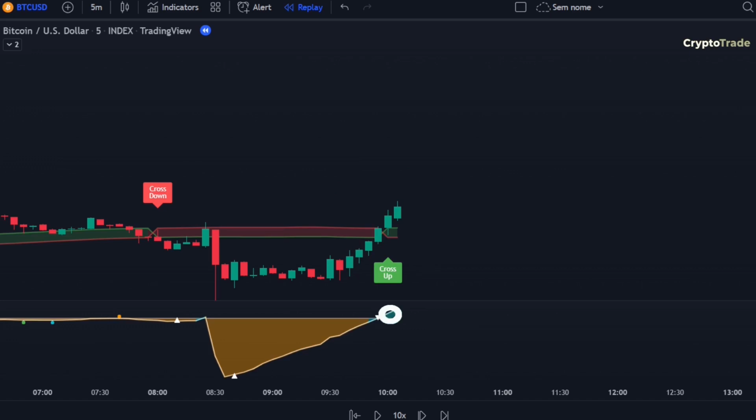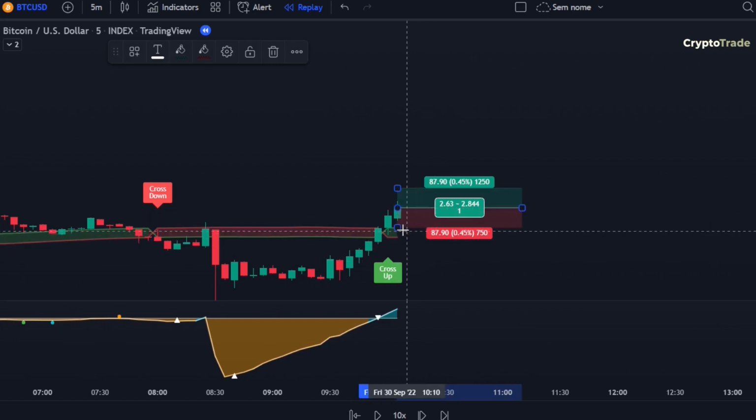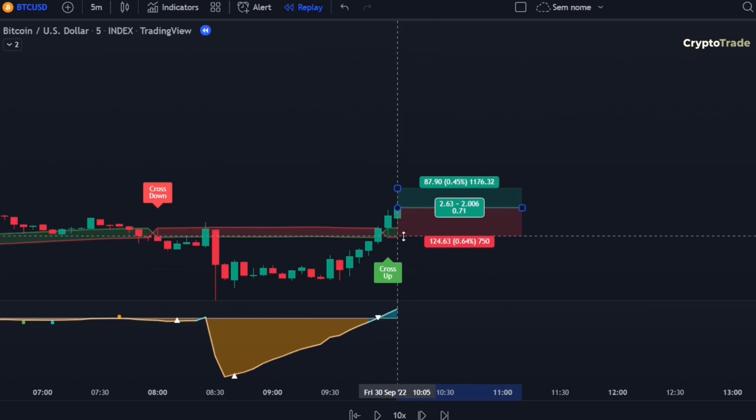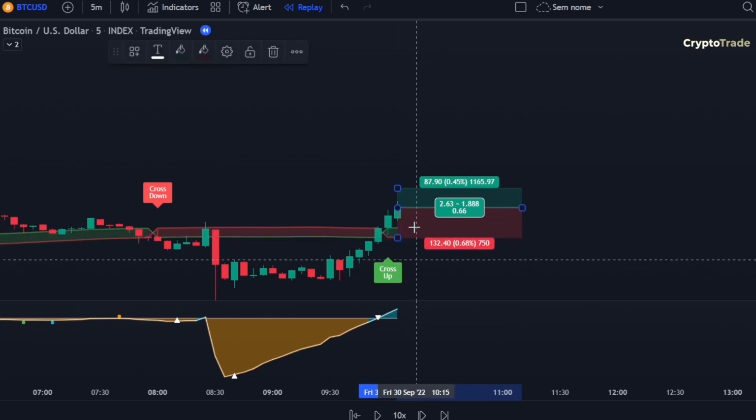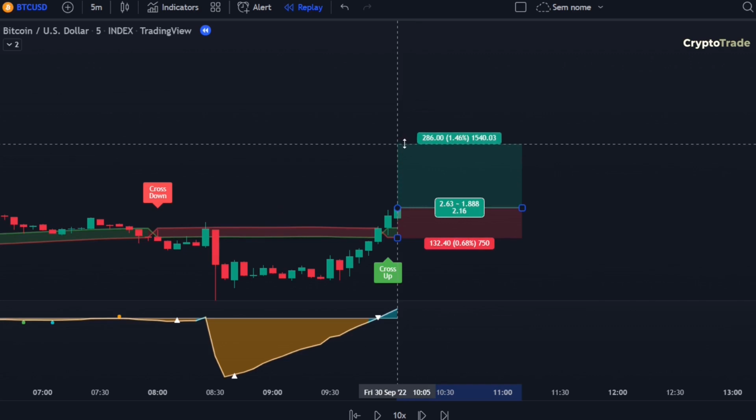The volume price trend indicator is blue. As these conditions are met, place a buy order at the close of the second green candle after the MTF SSL line's crossing. Place the stop loss at the lower line of the MTF SSL indicator. The risk-to-reward ratio will be set to 1 to 2.